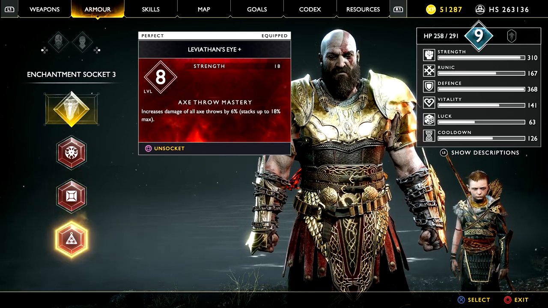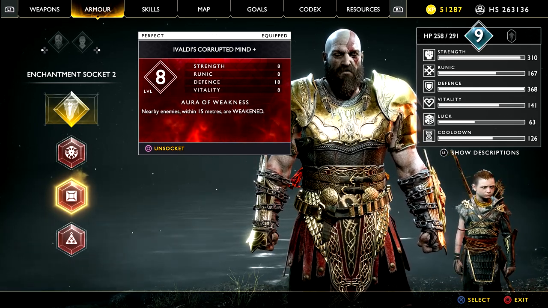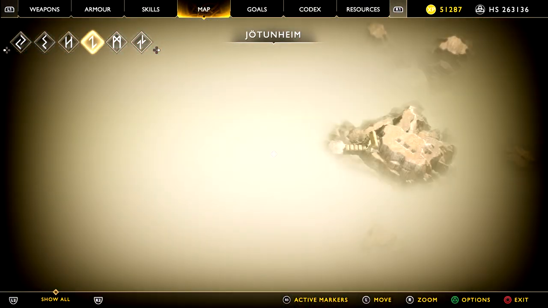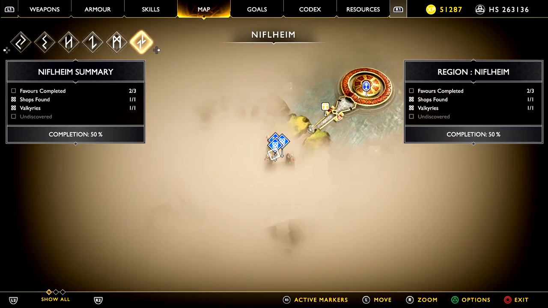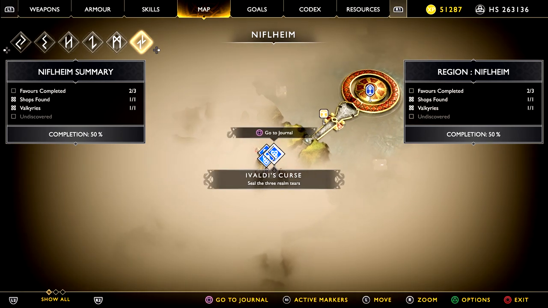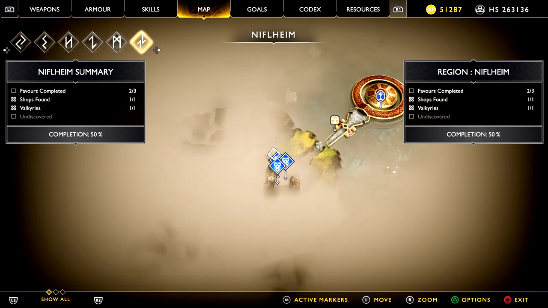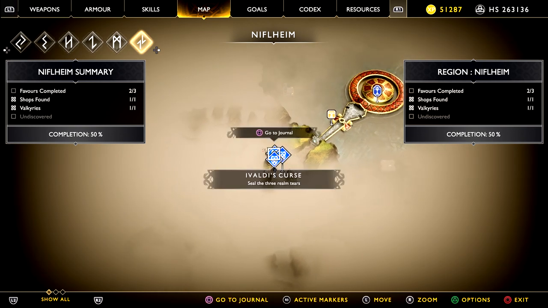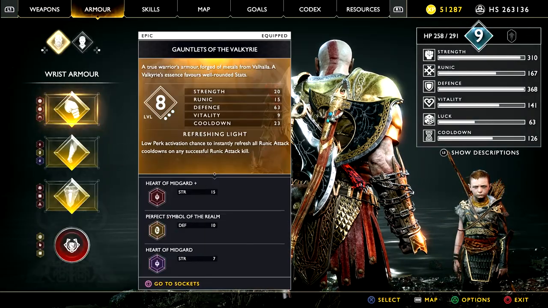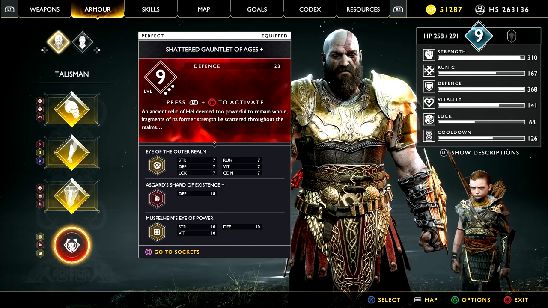I'm not sure how to get these, but I know this one you get by completing Niflheim, one of those chests in Niflheim. So I'll show you on the map where that should be. Niflheim, where's that? Oh, there it is. It should be, if I'm not wrong, around here, guys. Oh no, it should be here. What the hell am I talking about? Yeah, it should be right here in the middle, where you get respawned if you die and stuff. So it should be right here, guys. One of those realm tiers will have Invaldi's Corrupted Mind in it. And yeah, that's it.